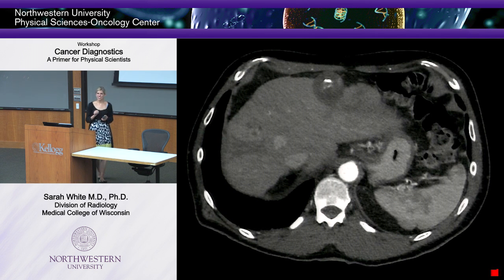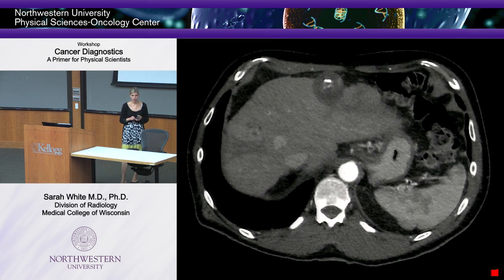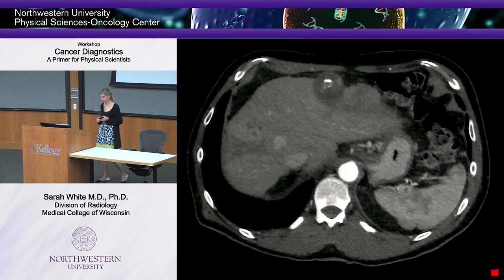Does anyone see anything else that looks weird in his liver? Just weird looking. Yeah, right? He's got more disease. Okay? So now he's got disease more places. So what I actually did was I brought him back and I treated him. I think on Monday I treated him. Okay? So now we've seen that we've treated the one, and now we're going after the other things again.